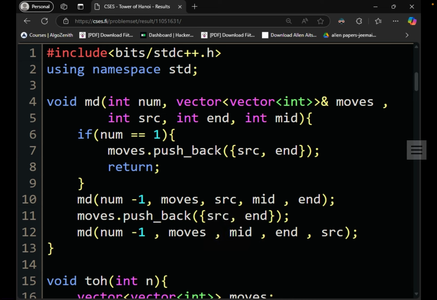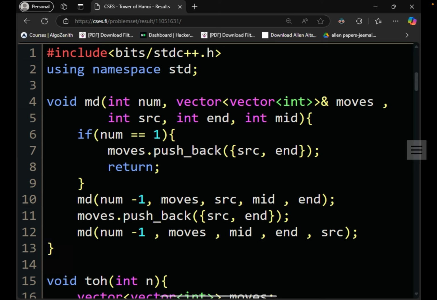What we are doing is we have kept something in the middle, right? So from the middle we should move that entire thing to the ending. That is, moves of n minus 1, where starting is the middle value and ending is the ending itself. Now middle becomes start.